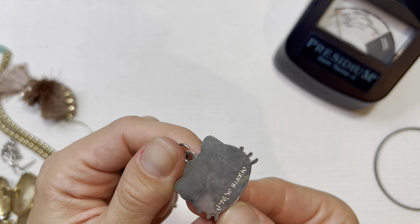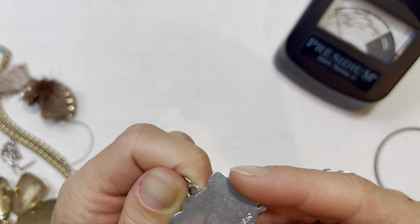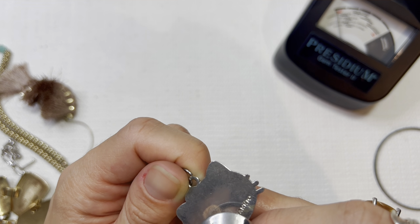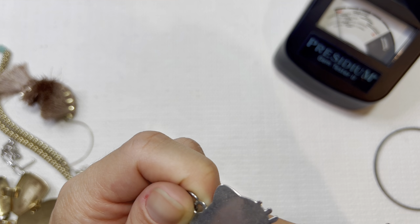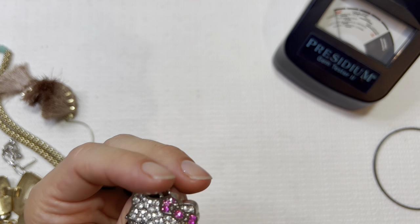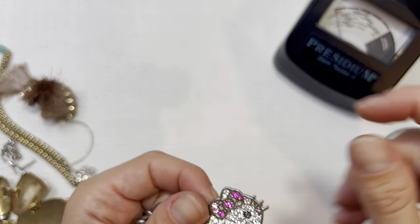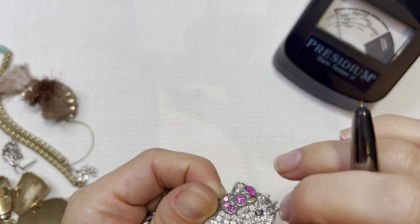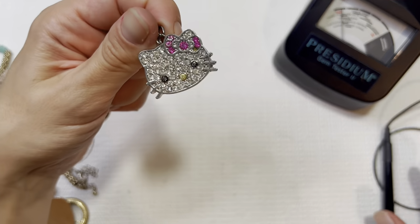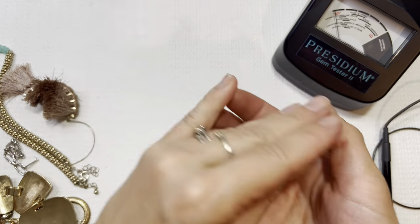It is very hard for me not to give this to my daughter because she loves Hello Kitty. It says 7610 Sanrio. Oh, Hello Kitty on there. I don't think it's missing any either. Reading glass. I will do this one for eight.